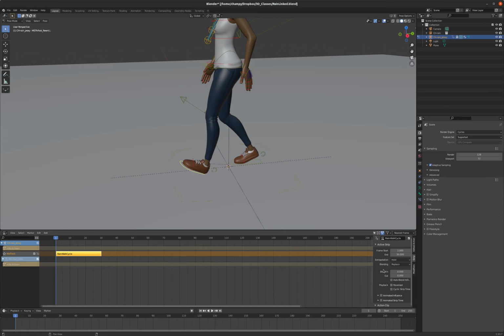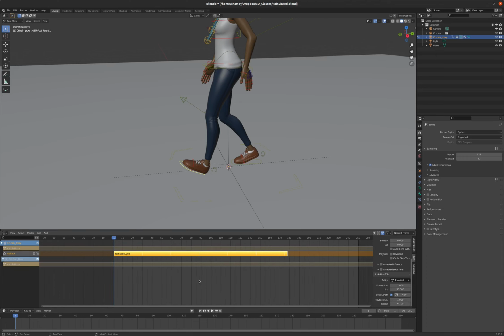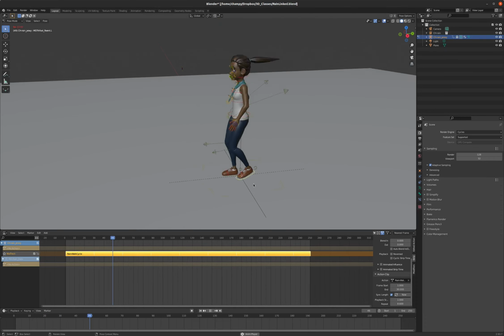We can reverse it. Down here under action clip, we have some important options. We also have this repeat option here. So if I repeat this action strip enough times, then it will just kind of keep cycling until my playback area runs out.